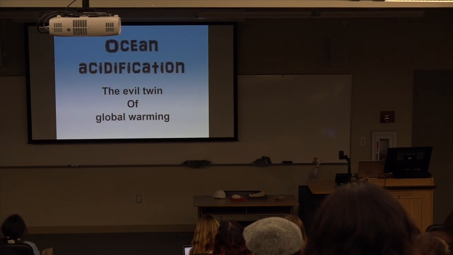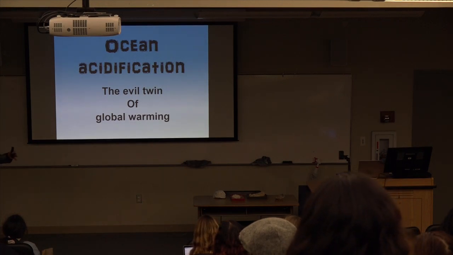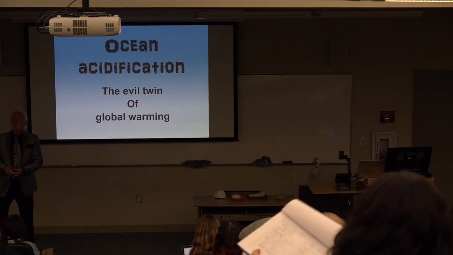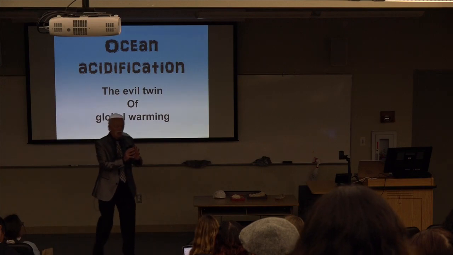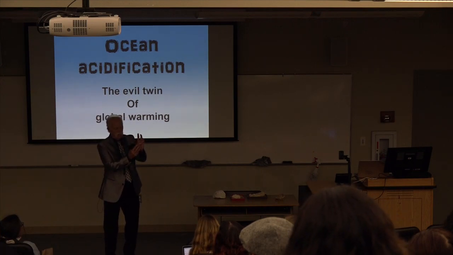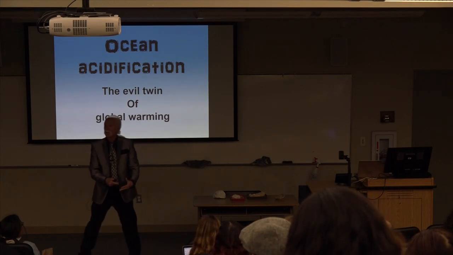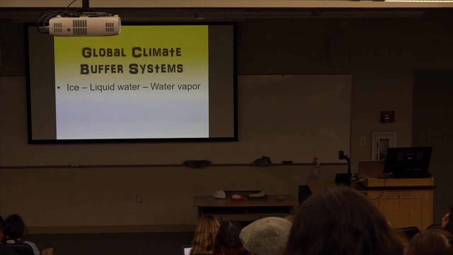You hear things in the news all the time now about coral bleaching. There are great die-offs on the Great Barrier Reef in Australia, and anybody who's working with corals is talking about bleachings, unprecedented die-offs. Well, what is the equation? If we put more carbon dioxide in the atmosphere and more of that goes into the water and we increase the carbonic acid, what happens? It gets buffered out. Let's talk about buffer systems now.